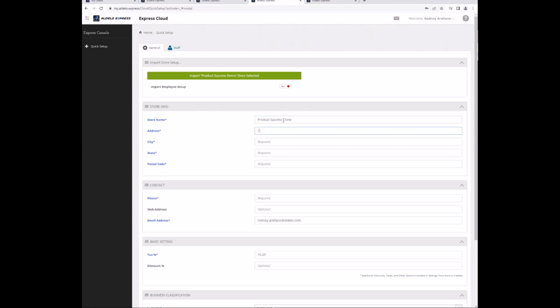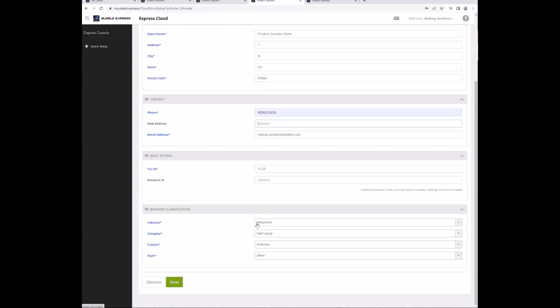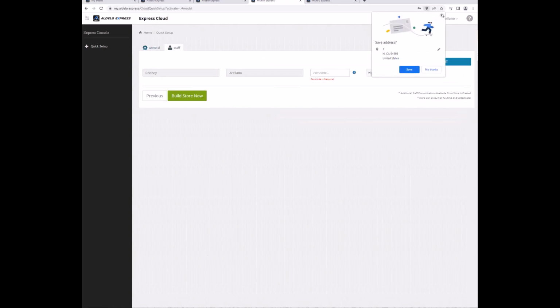And I'll just put arbitrary information this time just to save time. And then you'll also see that the business classification does carry over because you are copying from an existing store. It uses that same information there. If I did need to change, I can change it, but I'll go ahead and leave it as is.